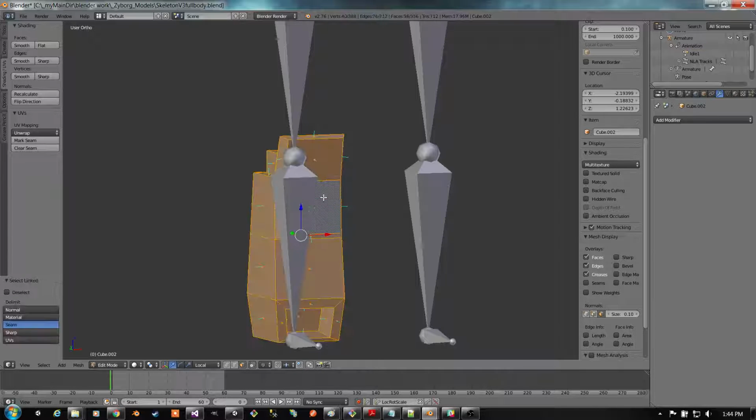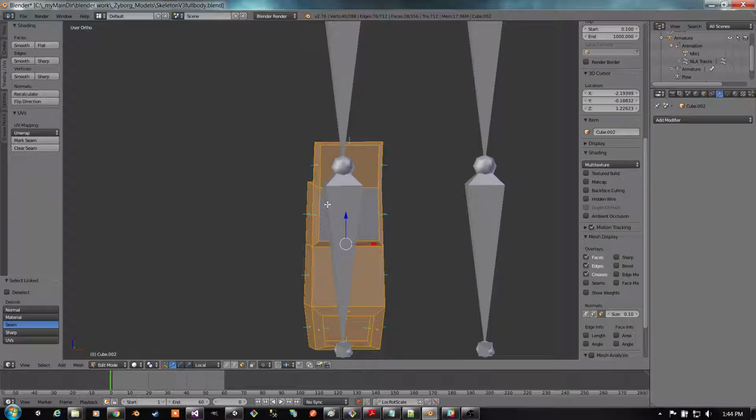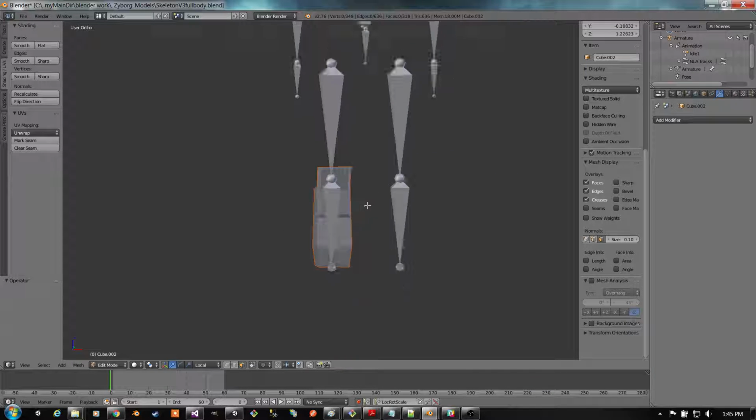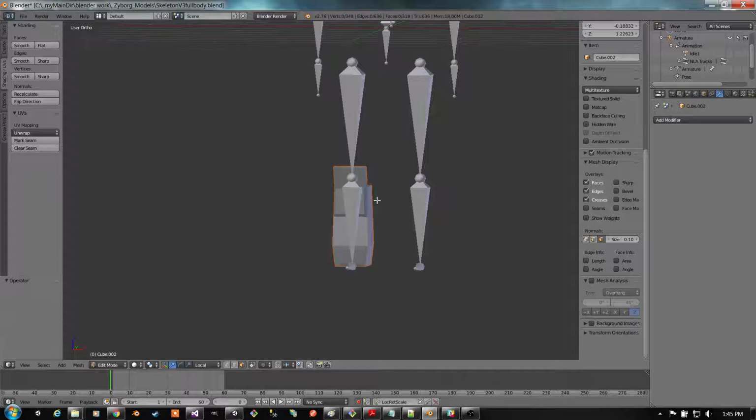So you L, and I think it's Control P. No. Alt P. Oh no. P. Yes. P by itself makes this an object of its own.